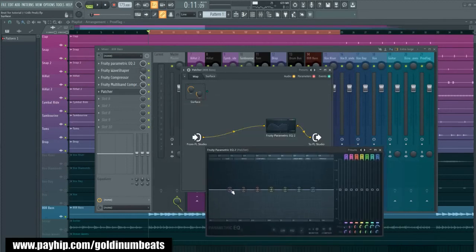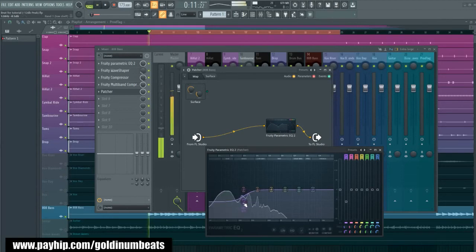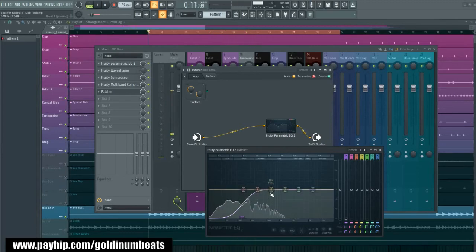So now let's see which frequencies I can carve to make space for the kick. So I'm going to leave it just like this.